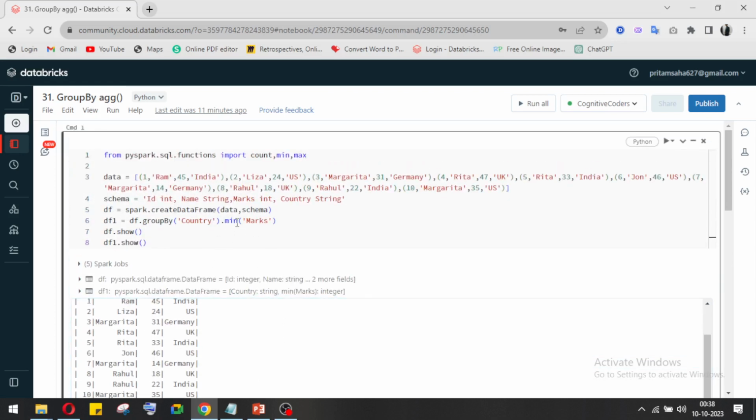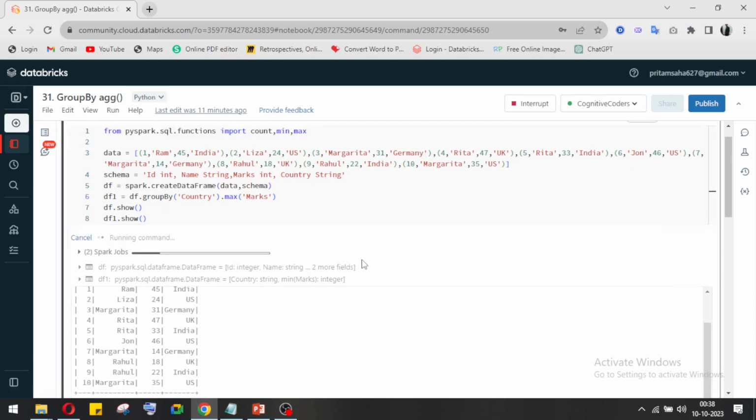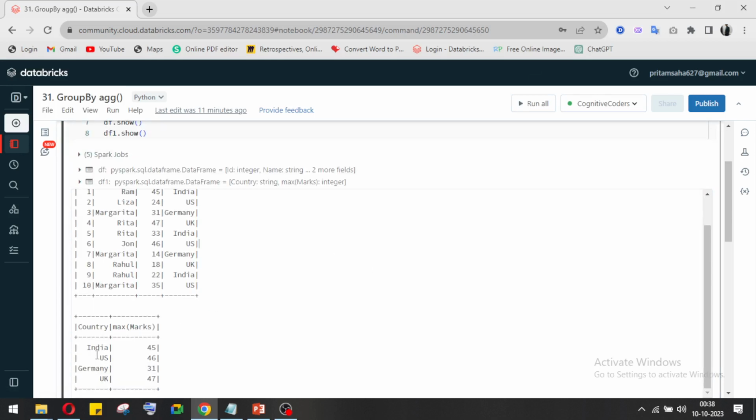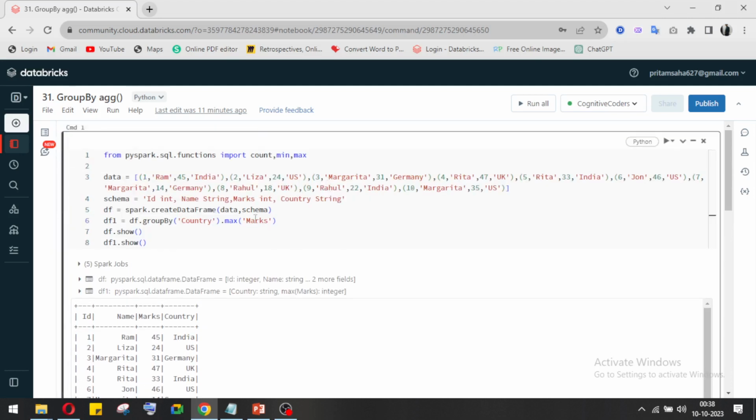Now for the max, we can use the max function. We can use these mean and max functions separately, but if I want, I can also use min and max together in the same data frame.